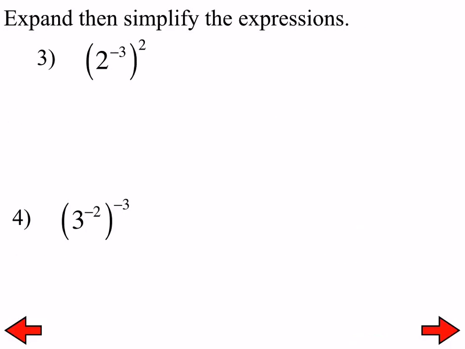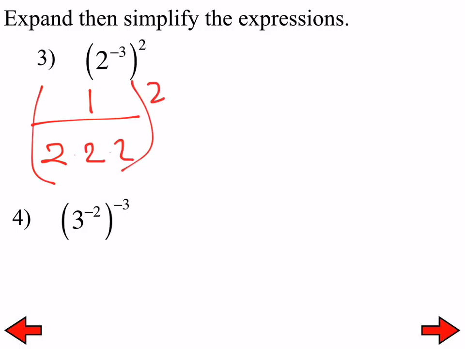Number 3 has a negative exponent. So we have 2 to the negative 3rd power. Negative 3rd means it's going to be the reciprocal, right? So it's going to be 1 over 2 times 2 times 2. And then that whole thing squared. So as your first step, I want you to write this. I dealt with the first exponent first. And the outside exponent, I'm going to leave it there for my first step. Go ahead and write it down.